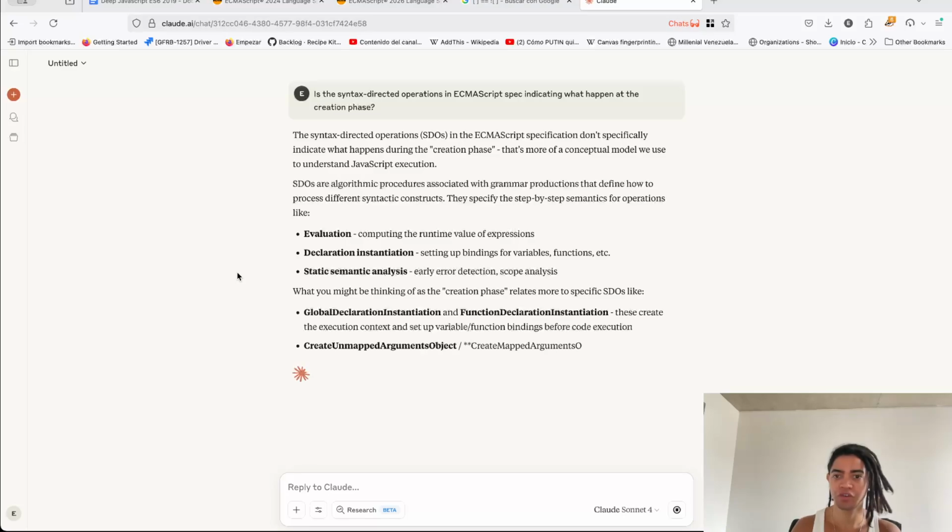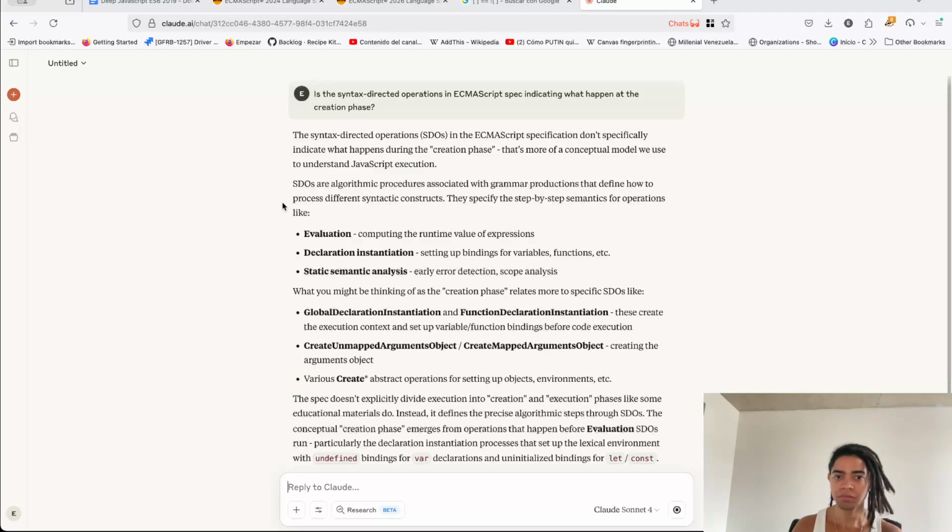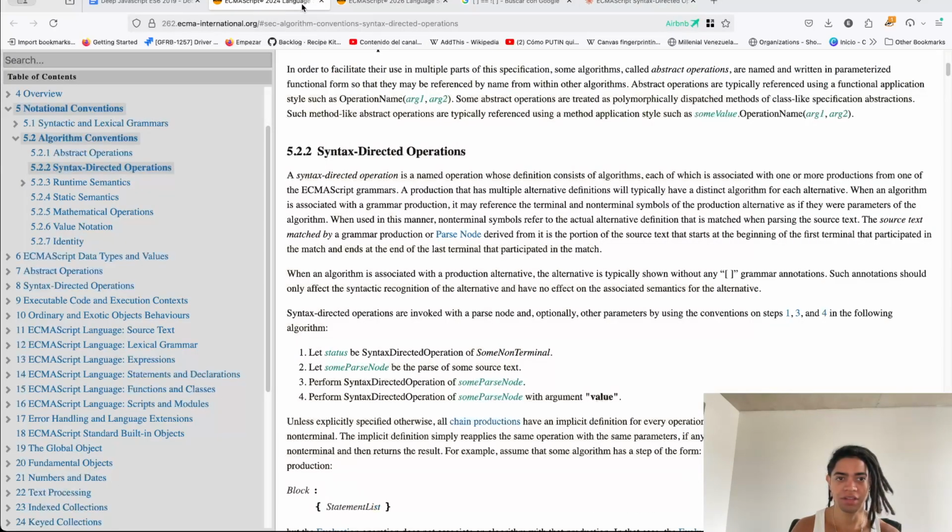That's more a conceptual model we use to understand JavaScript execution, associated with grammar productions that define how to process different syntax constructs. They specify the step-by-step semantics for operation evaluations, declarations, and static semantic analysis, and what you might be thinking of as the creation phase relates to specific SDOs like global declaration instantiation and function declaration instantiation.